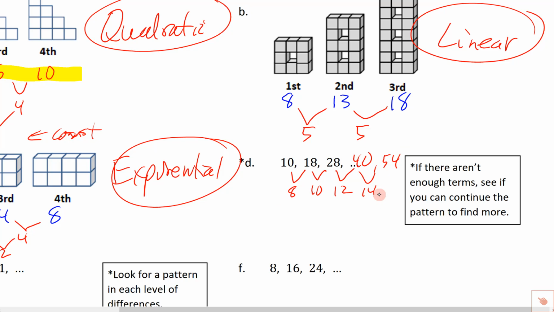Again, we can clearly see a pattern here in the first difference. So I'm just going to write first here. And then on the second level difference, 10 minus 8 is 2. That's a 2, and that's a 2. So on the second level difference, because that's constant, that means it's going to be quadratic. Okay, so I'll write quadratic right here.